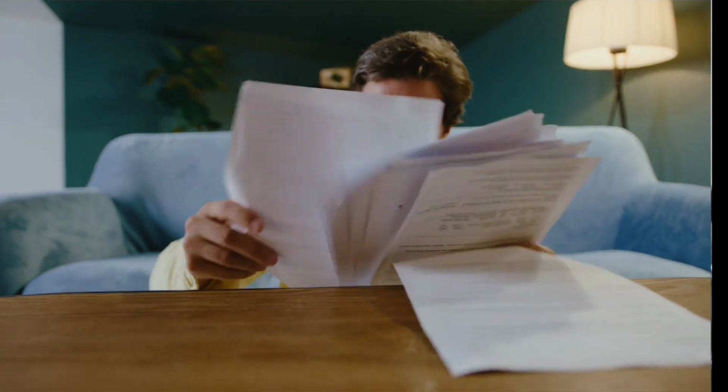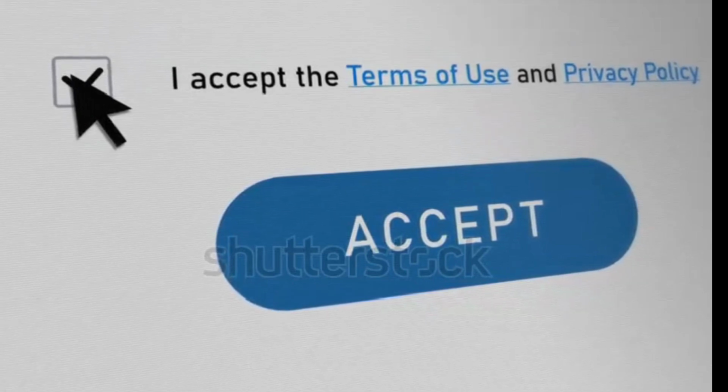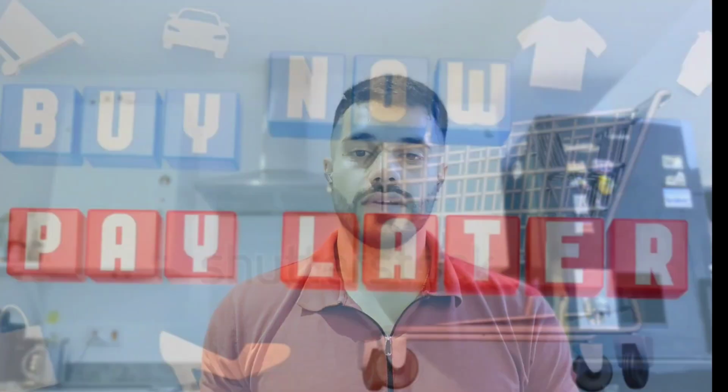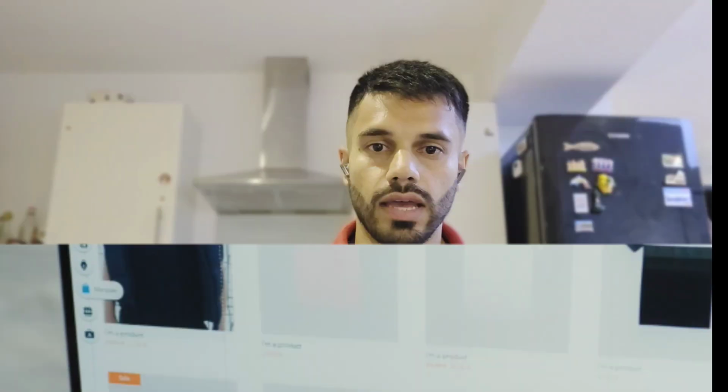If you are a working age adult, you probably encounter hundreds of these contracts every single month. Think about it. When you buy something online, there's the contract to use a device, another with the internet service provider, then one contract with your software company, one with the website itself. Then, when you actually make a purchase, you enter into a contract with your bank, your card service provider, and sometimes even more parties if you use something like a buy now pay later service. All this for just one simple transaction. In other words, every tiny action can bind you to the terms and conditions of several different companies.